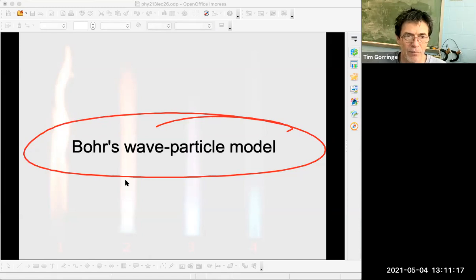So the solar system model of the atom was sort of particles. And the plum pudding model was sort of particles. Both of them had electrons as particles inside the atom. And then the solar system model had this small, heavy core, another particle in the atom. The plum pudding model had this larger kind of cloud or lump, another type of particle in the atom. Bohr's model was no longer just a picture of an atom as an assembly of particles. It was a wave-particle picture of atoms.